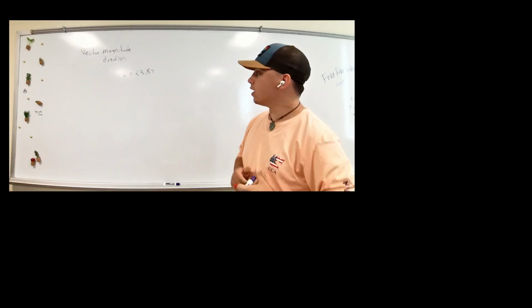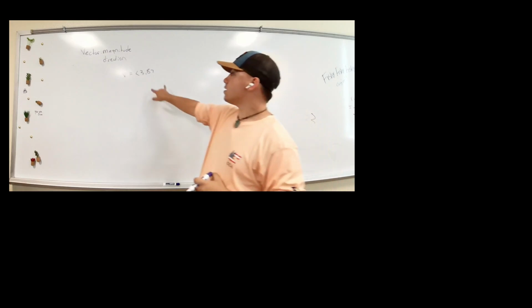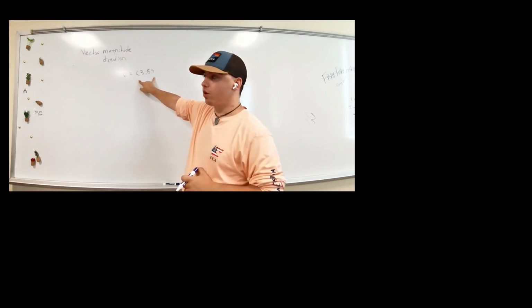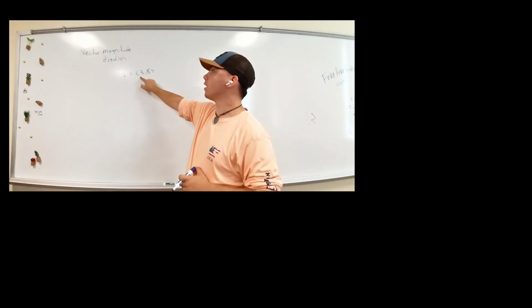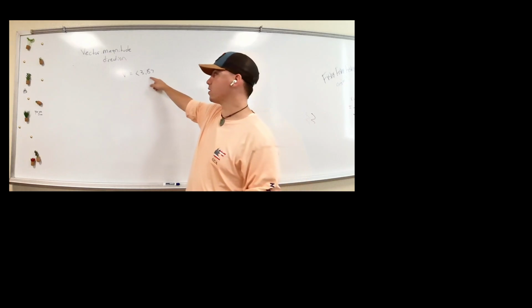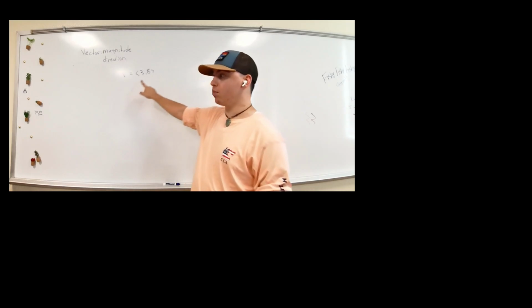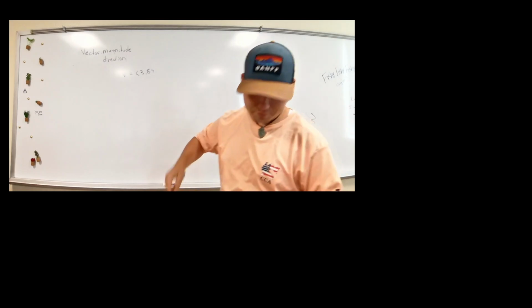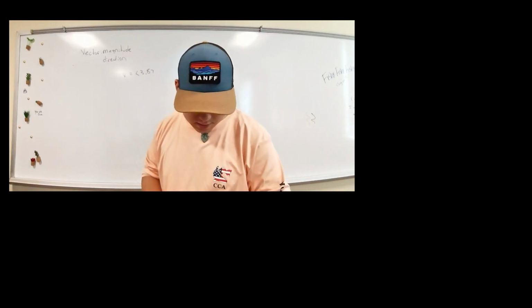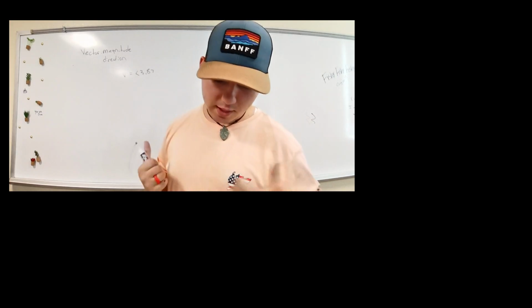And this can be at 0, 0, or this can be anywhere else. Now, this is technically the vector from 0, 0. Like, you start at 0, and you go 3, and then you go up 8. So if you start at 0, 0, then you can almost describe this as a coordinate. So if the beginning point is 0, 0, the end point is 3, 8. So this is kind of where we get into where I don't quite know perfectly what I'm talking about, but that's why I'm making these videos.